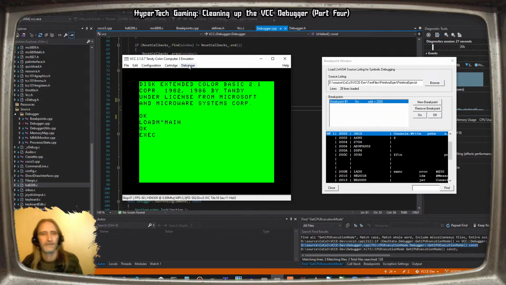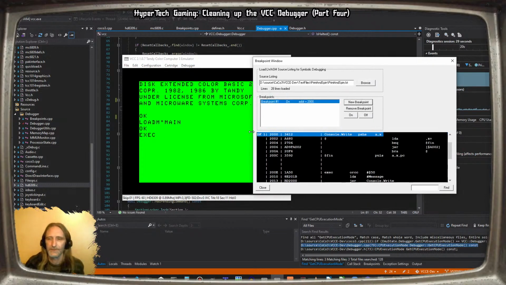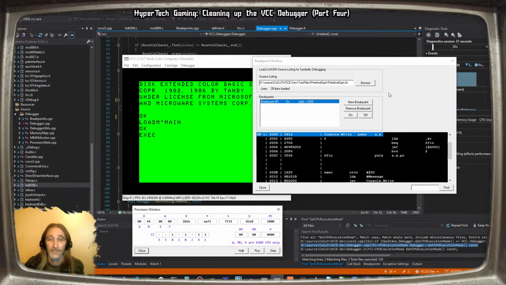All right. So you can see right here where I'm jumping to an ADS, so it'll do this. Let's see, and our debugger. Let's go to our processor state. So yeah, we need to have a halt, run, and step on the breakpoints window as well. So I'll look into doing that, maybe down here at the bottom or something.